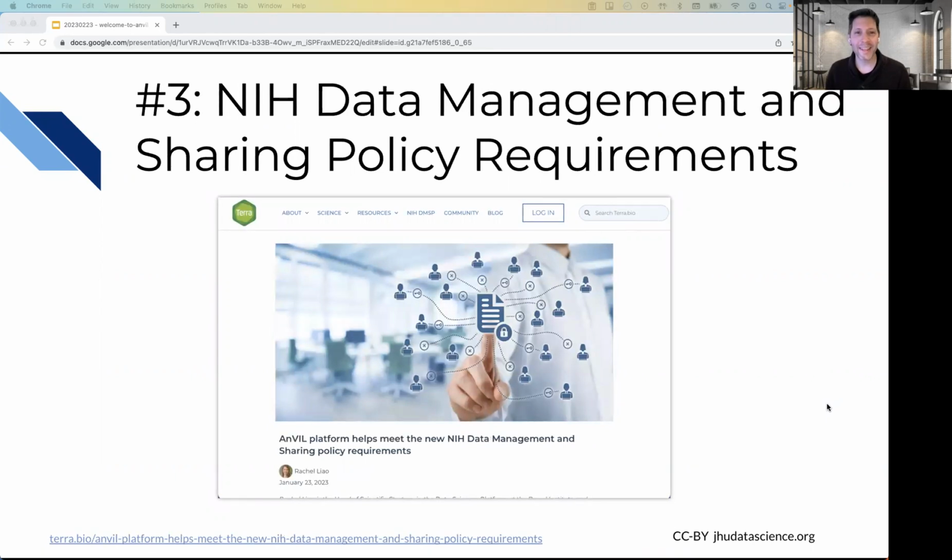And importantly, in this new world where NIH has mandated a thoughtful way of preparing for data management and sharing in a project, AnVIL is now an approved place for storing your genomic data, as well as your non-genomic data, your biomedically relevant biological data. And so storing your data in the AnVIL platform will help you satisfy the new NIH data management and sharing policy requirements.